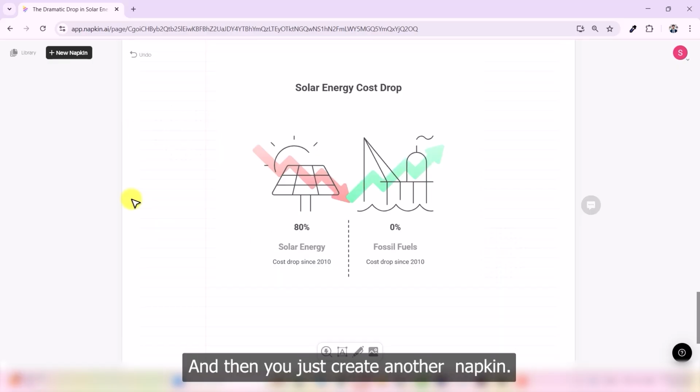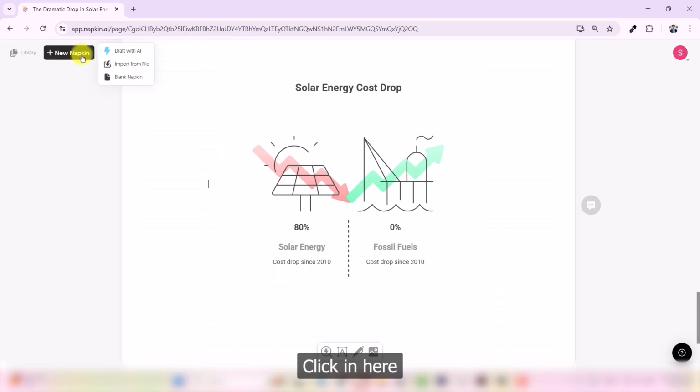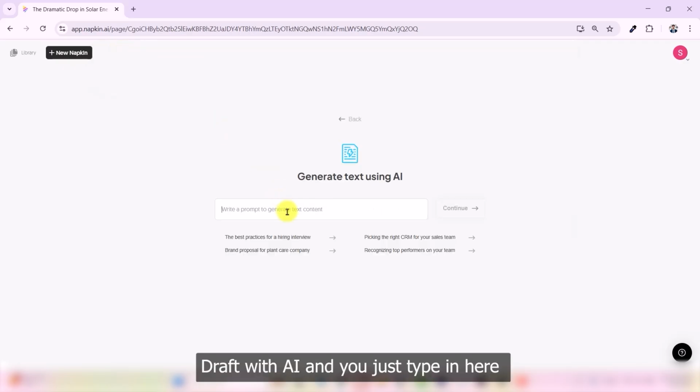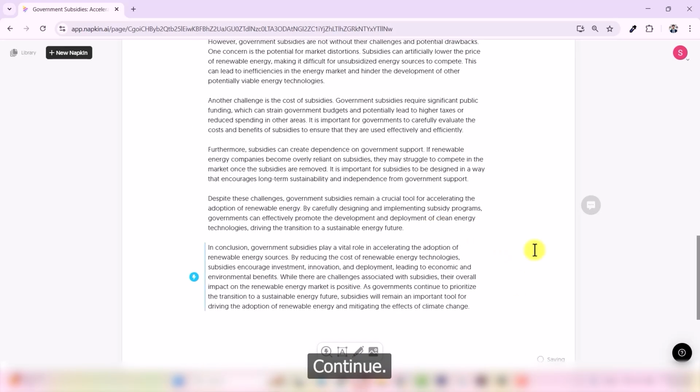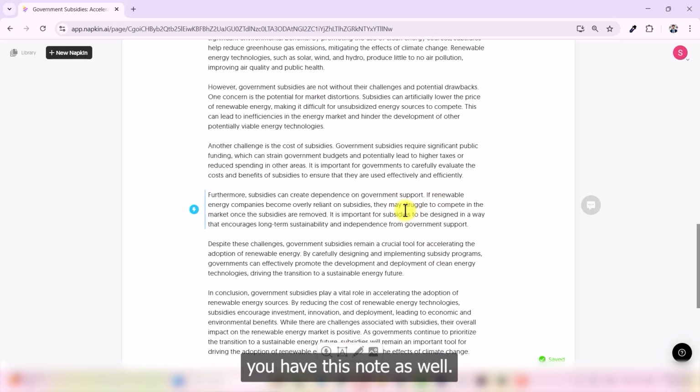And then you just create another napkin, click in here, drop with AI, and you just type in here as government subsidies accelerate adoption of renewable, and click on continue. Here you can see you have this note as well.